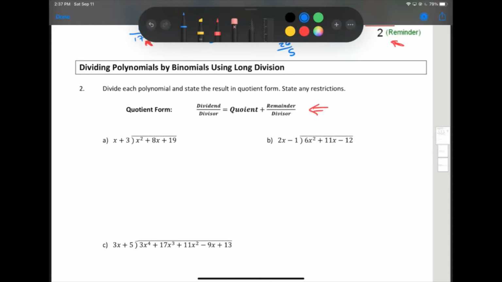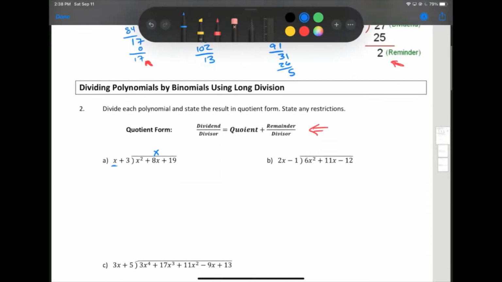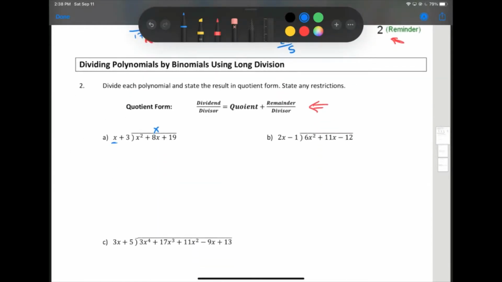Okay, so here's how we do it. I look at just the first term of x squared plus 8x plus 19, just the first term, x squared, and I want to multiply something times the x to get the x squared, and it's going to be a 1. An x. So I have 1x. And in much the same way that up here I put it over the last piece, here I'm going to put the x over top of the 8x, so that anything over top of a term is the same power of x. Again, this is the first one we're doing, so it may seem a little bit weird. Just kind of follow along, and hopefully after 2 or 3 it'll make sense.